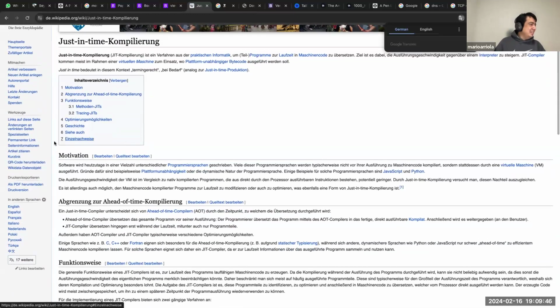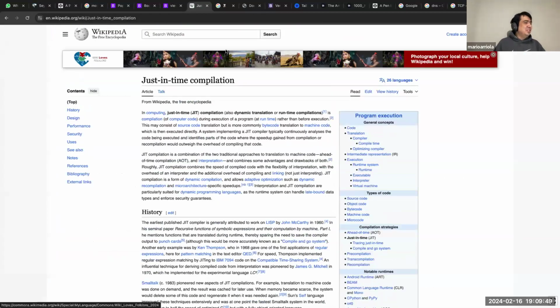That is a very good question. JavaScript is a hybrid between compilation and interpretation, and it's called just-in-time compilation. That is why JavaScript is very fast. It's using the two things.